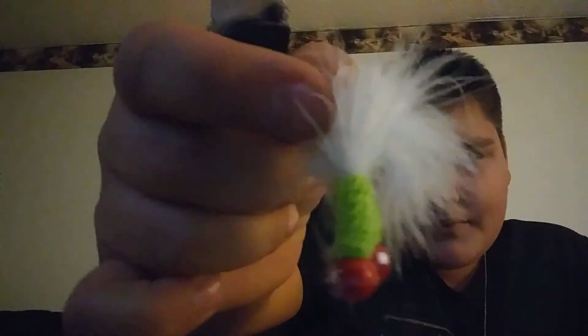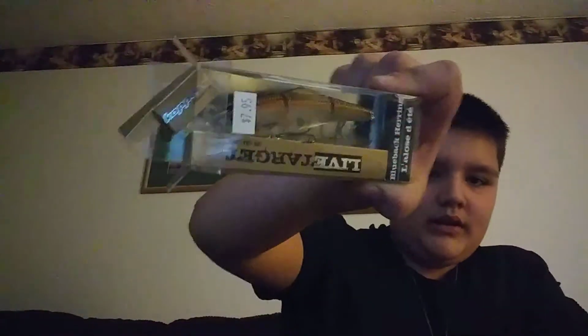I need my knife again for this. Redheads, pink. Hopefully they'll catch me some panfish and walleye and stuff. I'm gonna call walleye in my life, actually. So hopefully this does some damage on them. Same thing, just different colors. I've already got these jig heads out for you, more jigs. Some bobbers. Just revealing what I got, and then the Live Target swim bait, jigs, jig heads.